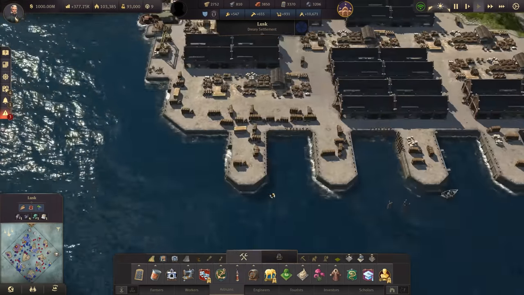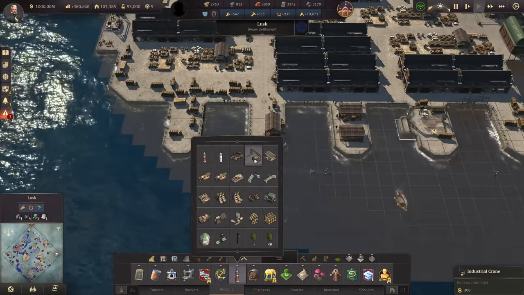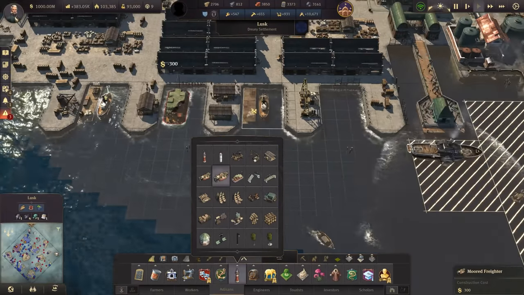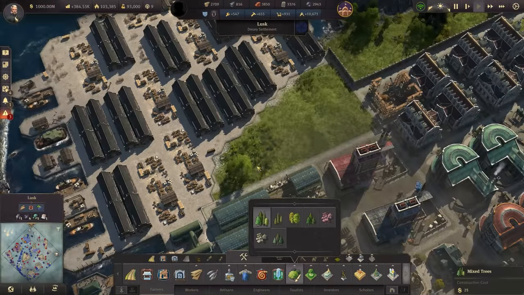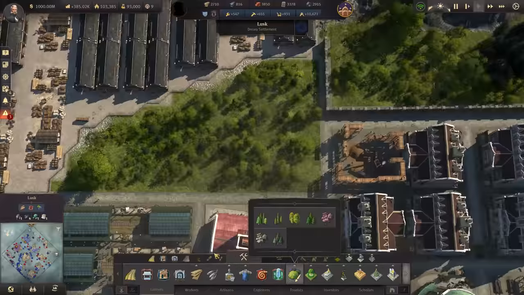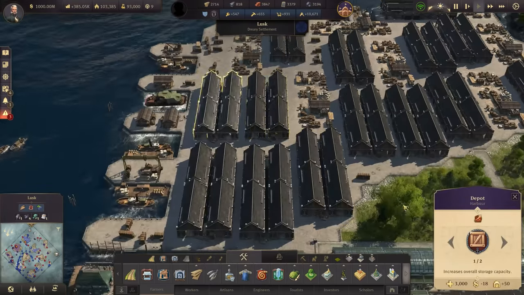So it actually freed up a ton of space, which means I could have put down even more storage if I really wanted it, but I don't need it. We've got almost 4,000 here, so it's fine. But it's so cool. That's one of the most satisfying things with this, going over everything, cleaning things up a little bit, and then you see, oh, I've got extra workforce.